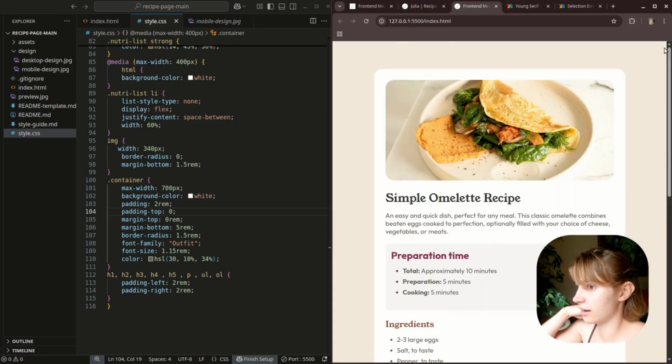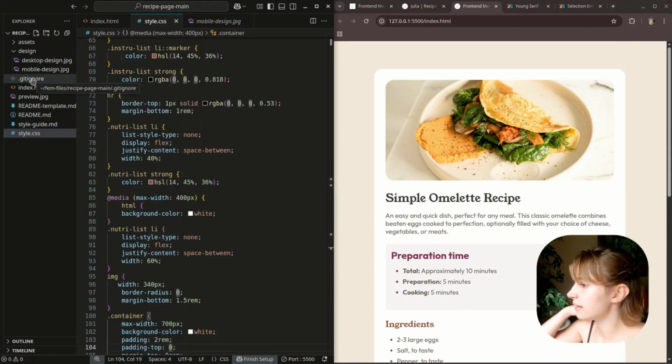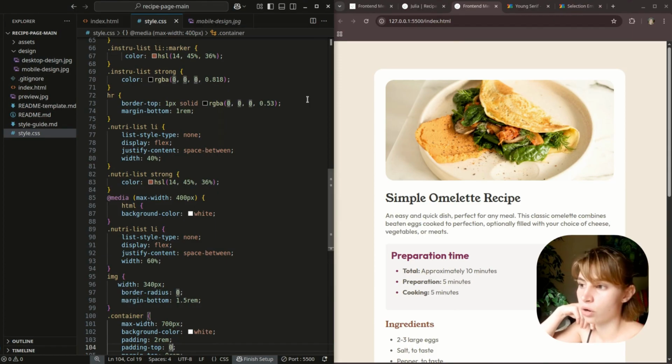And that looks really good now, guys. So there you have it. This is the final version of the recipe page. I will be linking these files to GitHub, so you'll be able to look at my code and copy it, or take a look at what I've done specifically if there's any moment in this video that you're unsure of.